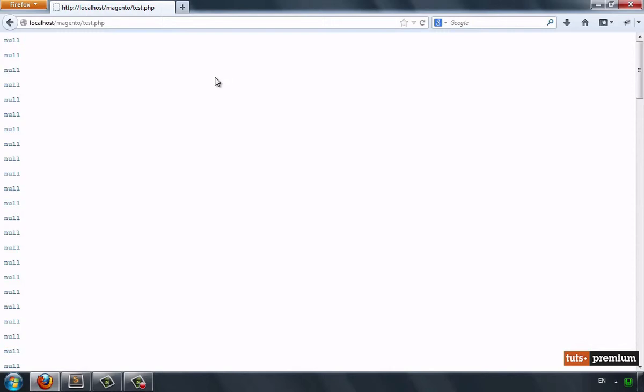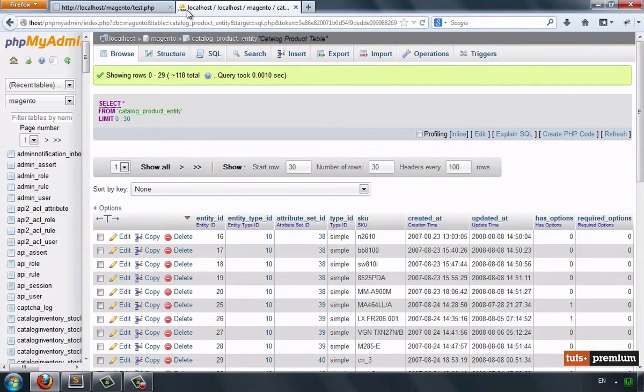The reason why this doesn't return the name is because product name is actually not a static attribute for the EAV model. By default, collections don't return full objects for EAV entities, but only static attributes, and by static attributes I assume those in the base or entity table, which is catalog_product_entity for the product model.